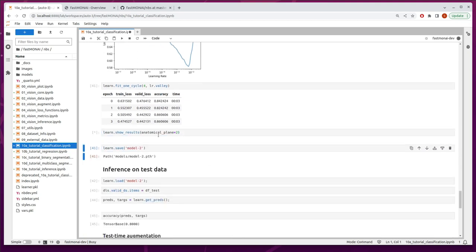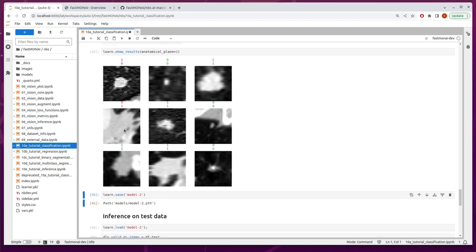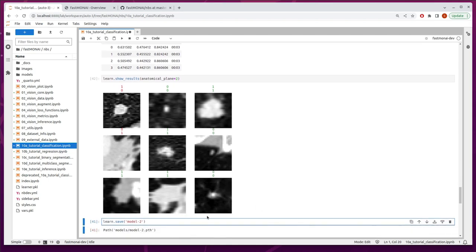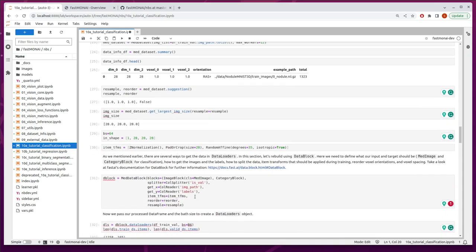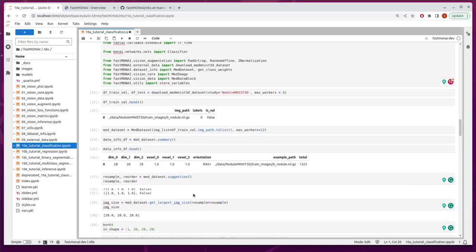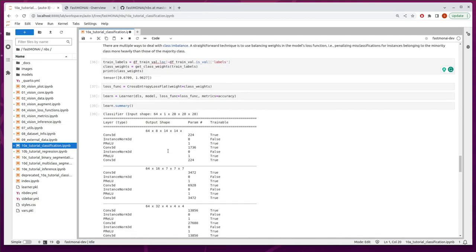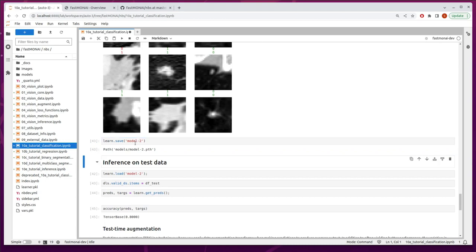Now we can look at the results, and we see that the model is missing on some of them. You can have a further look into how the model performs by going back and getting the class interpretation as we did here, and look at the confusion matrix and compare them to see how the performance is different now. We will just store the weights now and continue.